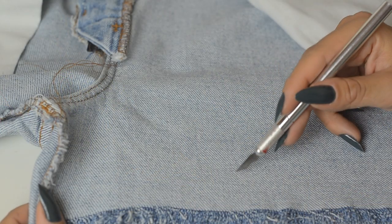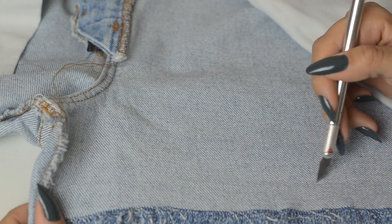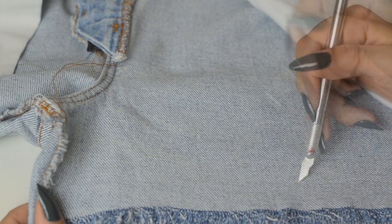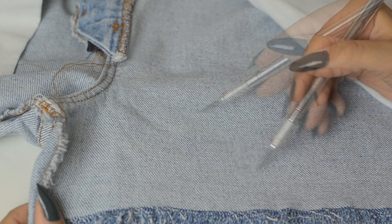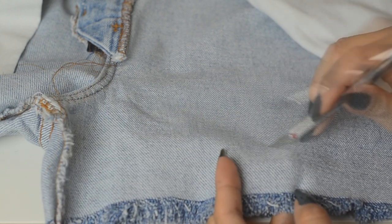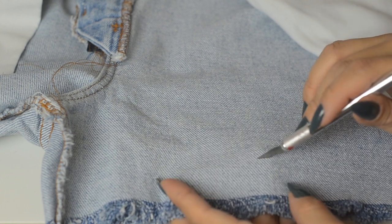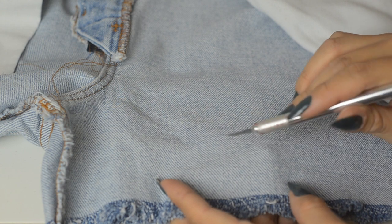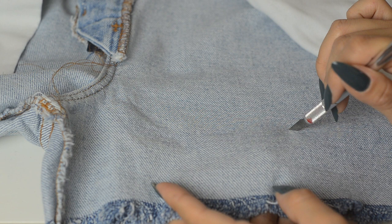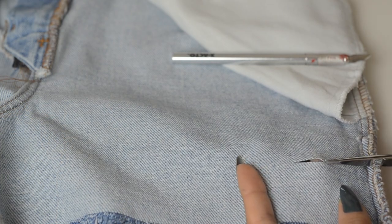So let's get started. You first want to start off by turning your denim inside out. By looking closely you will actually see that the white threads are just all lined up running horizontally and the blue threads just run at a diagonal. You basically are just going to be cutting the blue threads that run diagonally apart from the white threads that run horizontally, basically just splitting the two white threads apart from each other. As you can see I've just started a tiny little hole.